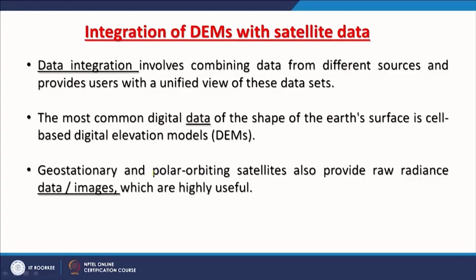Further, as you know, in case of remote sensing, various satellites are there. The most common ones are these polar orbiting or sun synchronous satellites, like the series started with Landsat, our own IRS, or SPOT, or even NOAA AVHRR and the NOAA series of satellites, and the MODIS satellite, and there are many such satellites which are polar orbiting satellites. So typical remote sensing is done with polar orbiting satellites.